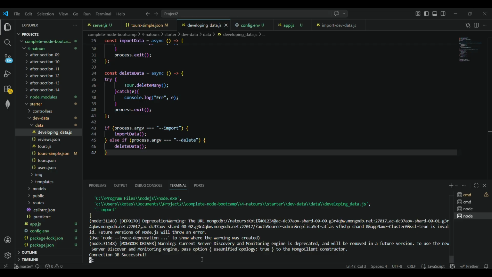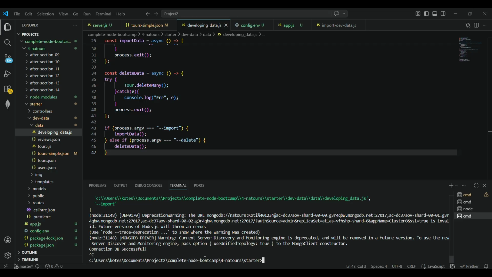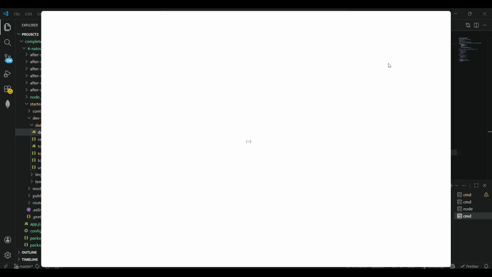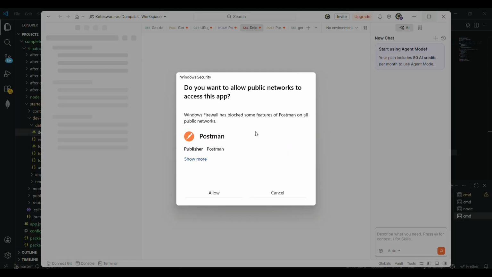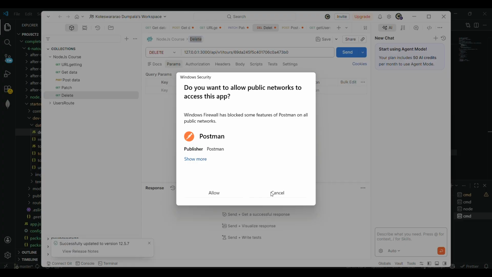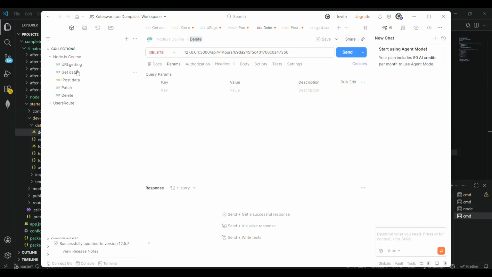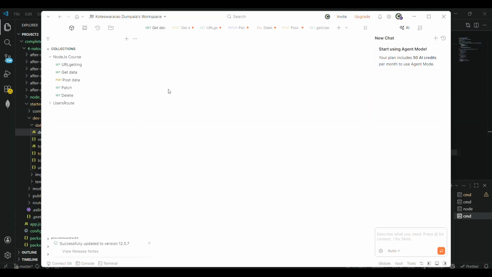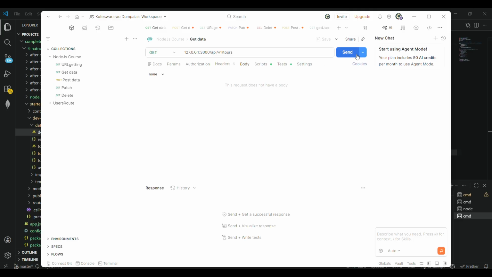Before executing, let me open Postman first. Let me go to get data API and click send.